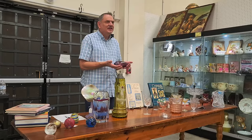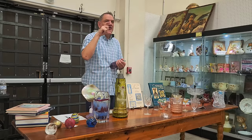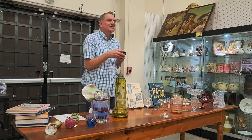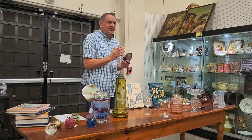There's some beautiful pieces. What's your name, little girl? Susan. Susan has a couple little pieces of Kosta Boda in a case in the front. Beautiful little pieces. In a case that's right here, there's a Kosta Boda bowl. Beautiful. Are they signed? Yes. Is it more valuable if it's signed and numbered? Yes. And dated. They like them if they're dated, because then you can tell exactly when they were made. Isn't that pretty much with anything that you collect? Yeah.